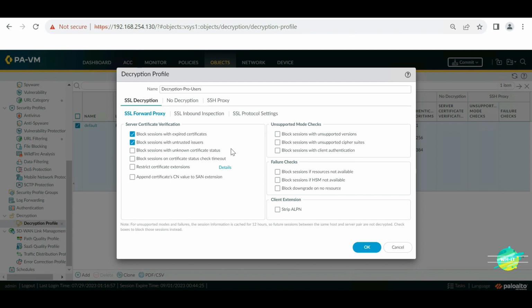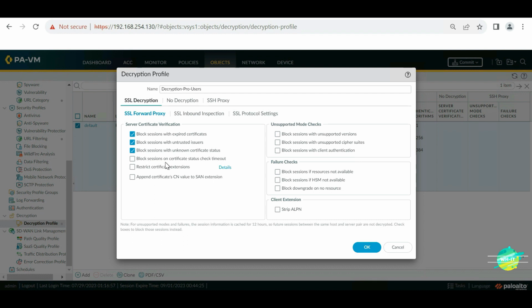If some revocation has happened, or the firewall does not see any such status, because in the certificate there is an option mentioning the revocation status, and it does not find it, it says unknown certificate, and it just blocks the traffic. So if you want, you can block that kind of traffic with unknown certificate status. We are going to select this option because it does not affect legitimate traffic, as genuine websites already have the certificate status mentioned.